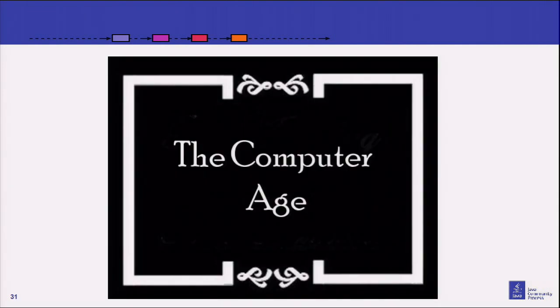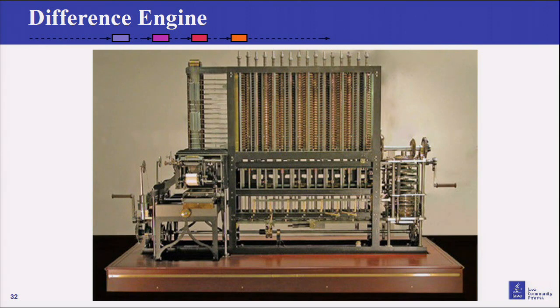Let's move on into the computer age and the very first computer. I mentioned Joseph Whitworth, the machinist who worked for Maudsley. He ended up working for Charles Babbage and helping to build the difference engine — the very first computer ever constructed, made out of brass and steel, carefully machined parts, programmed via punch cards. It was never actually completed. Some people say the precision Babbage required could not be maintained with the machine tools available at the time. But on the 200th anniversary of his birth in 1991, the Science Museum in London took his blueprints and actually constructed a machine. They found a couple of small bugs, but basically it worked. There's another one in the Computer History Museum down in Mountain View, well worth looking at.